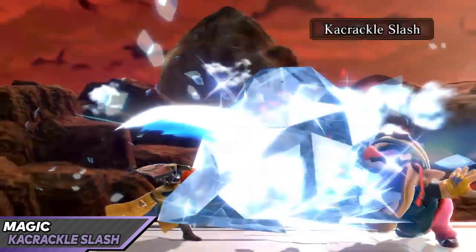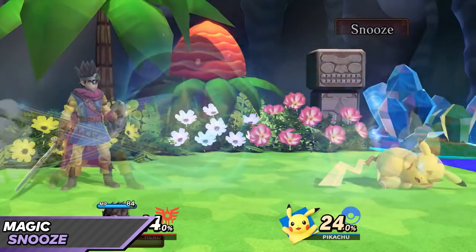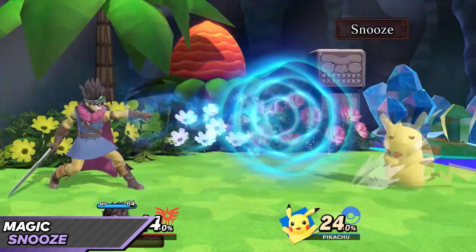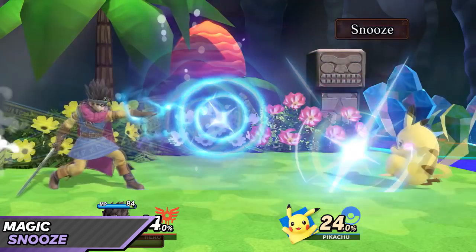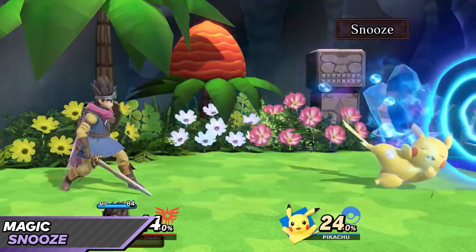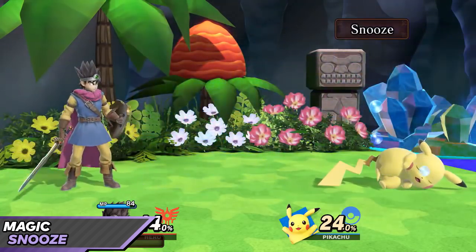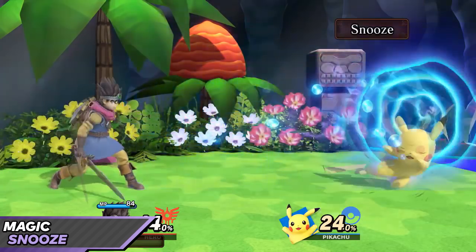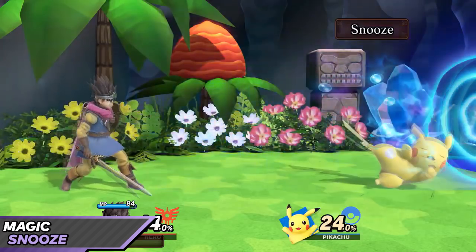On the less traditional stuff, Snooze sends out a magic circle that causes anyone it contacts to fall asleep on the spot. Anyone who's been the victim of Jigglypuff's Sing knows how potentially dangerous that can be, especially since we know the hero has at least a couple strong kill moves. However, since it's pretty slow-moving, punishable if it misses, and sleep doesn't work at all on anyone in midair, it's not going to be something you just throw out, rather more of a scary mix-up to keep in your back pocket.